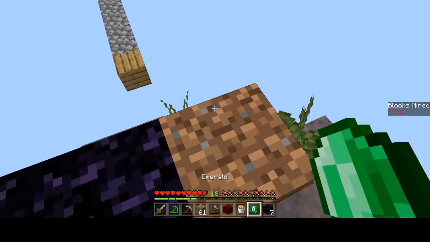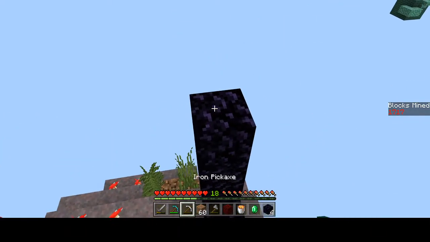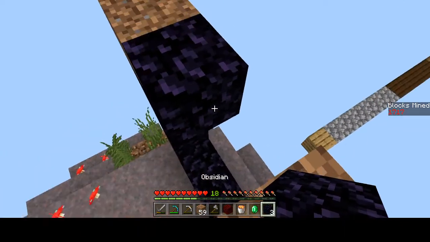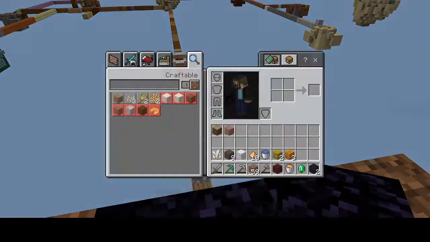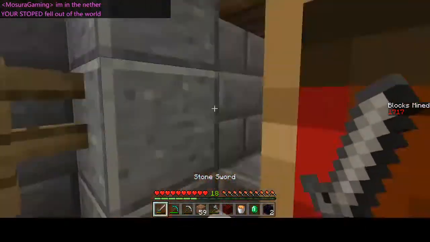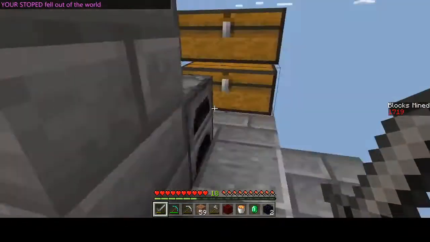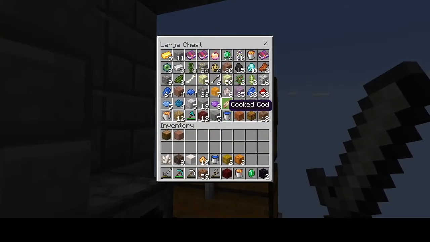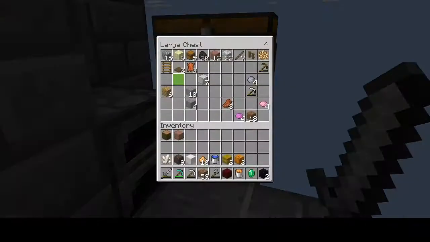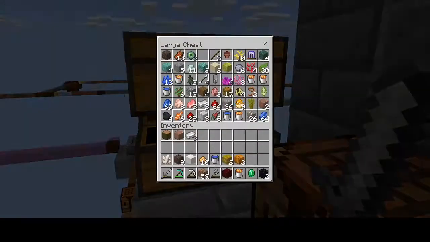Okay, let's just get some of this. We have gravel, right? Or like sand. Hold up. I got the iron, I just need flint.